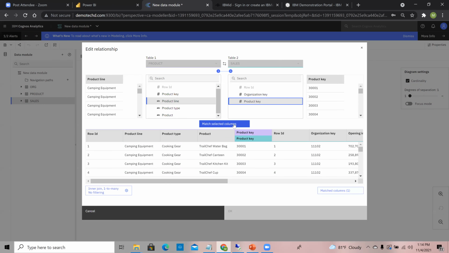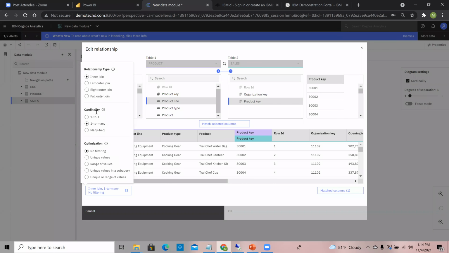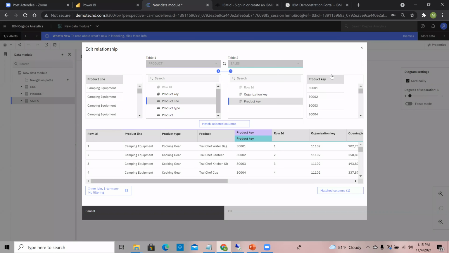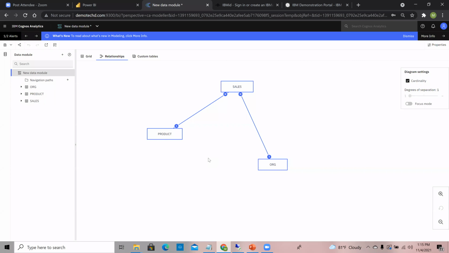And then based upon that, I can actually match the selected columns. And then I have the same options as well for my many to one, left, inner join, right outer join, things like that. So I feel like there's a slight advantage here when it comes to the actual interface to change the relationships. But overall, getting the data into the system and creating the relationships seem pretty easy.